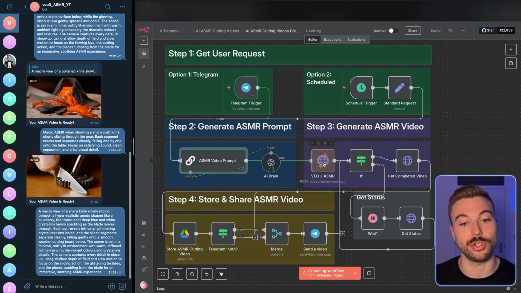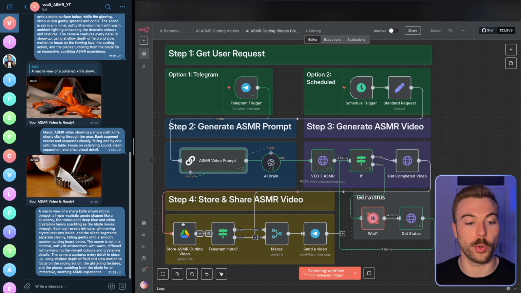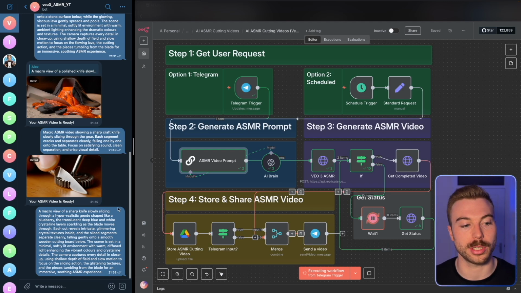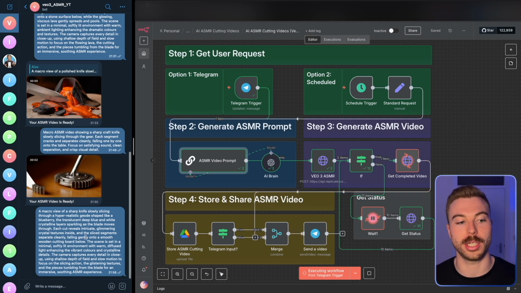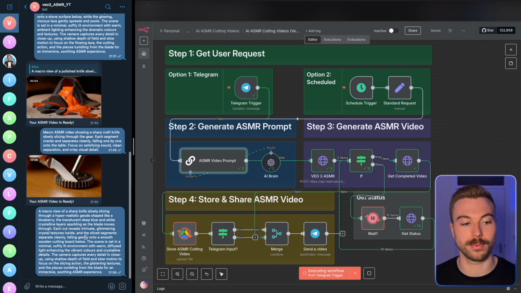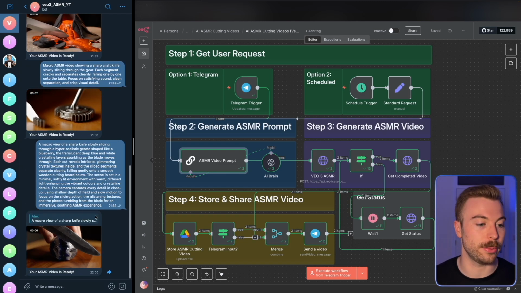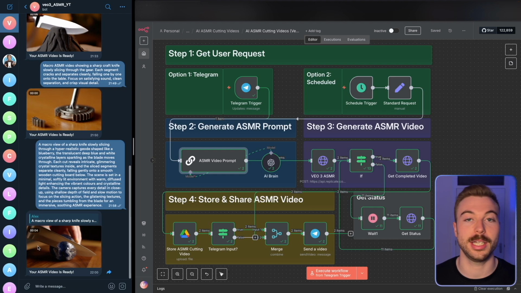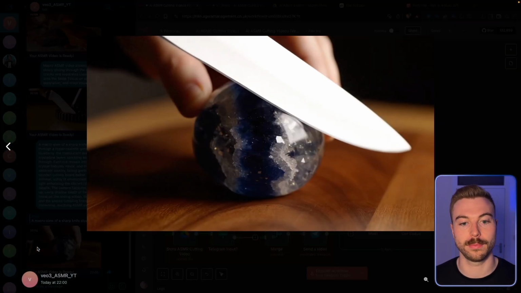Once we've gone through and generated our request, we're going to store it in our Google Drive for future use, because again, nice and expensive, so we want to make sure that we've got them for the future. And then we're going to return it back into our Telegram chat, like you can see on the left hand side here. So I'll wait for this to finish and show you the result. So there we go, we've got the output in the background on the left hand side here, so let's bring it up onto the screen.